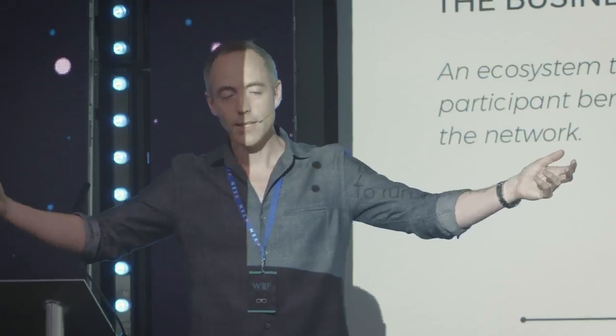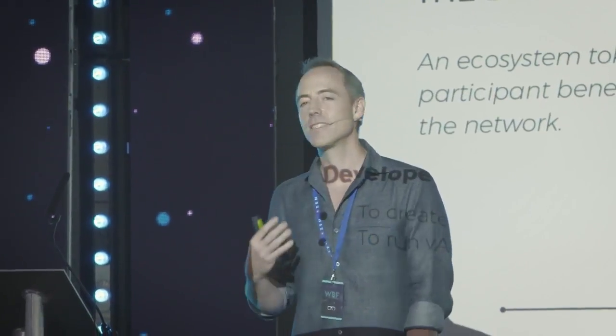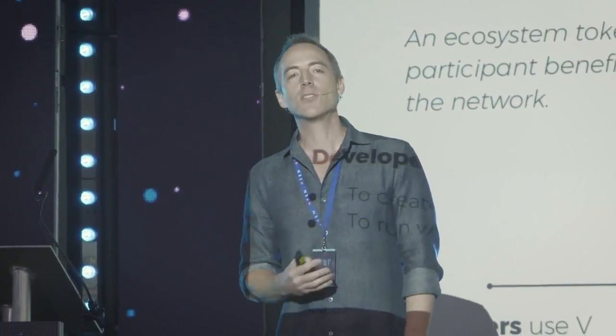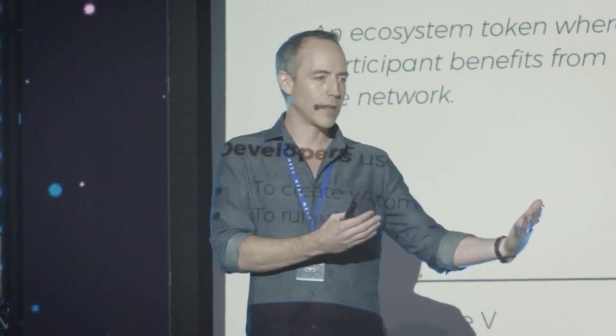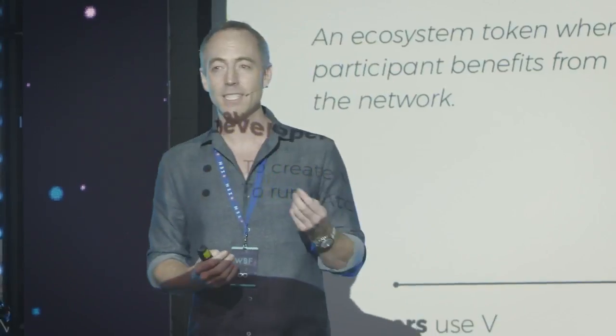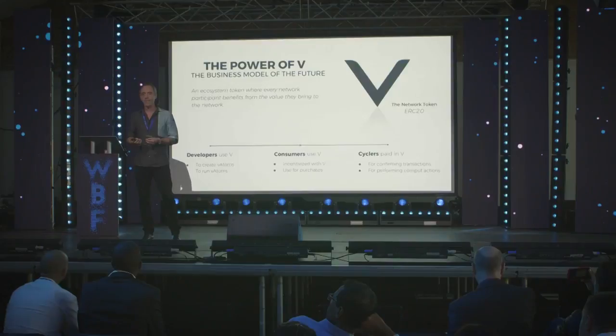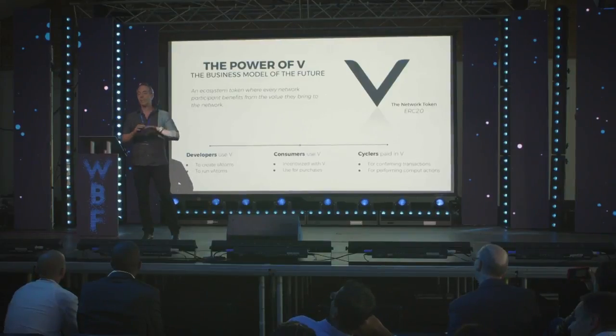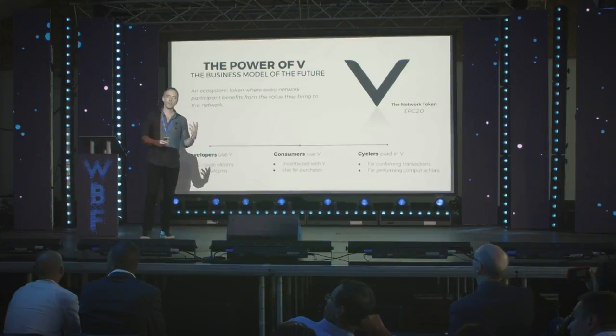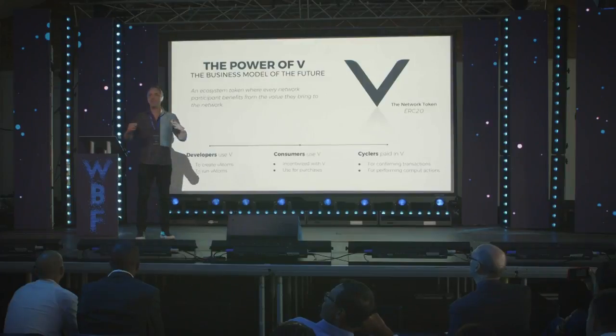And one other important aspect of the network token, the reason why it's so important, is because we're creating this world, which is the trillion object opportunity, and you can imagine there can be lots of spam in that network. And so the other use of the V is if the publishers don't want to pay for the long-running process, if they're not going to pay that 1 or 2 cents a year for this object to work, and the user isn't going to pay for it either, then it will become inert and it will be eliminated from the system until someone pays for it, which is very important to eliminate all the spam on the network.